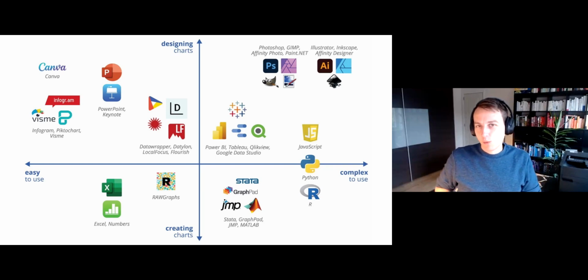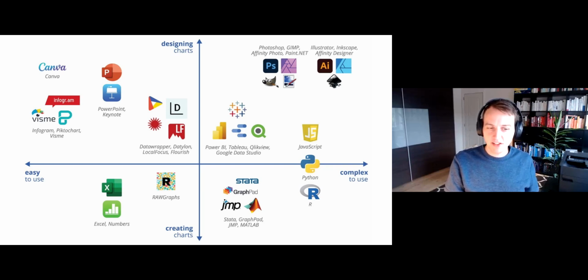Second part that I want to mention about tools is, in my experience, very often it's helpful to use a combination of tools. To not try to stick and to do everything in a single tool, but for example, a combination I typically make is to make the base shapes in a tool like Excel and then make it look good in Illustrator or Inkscape.